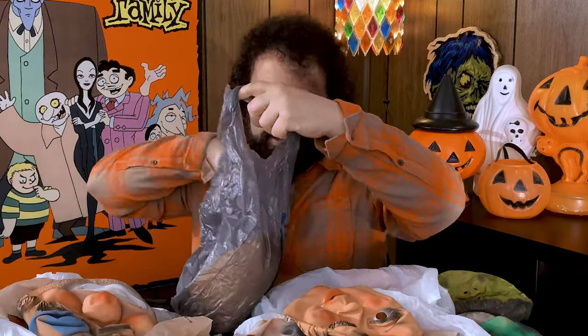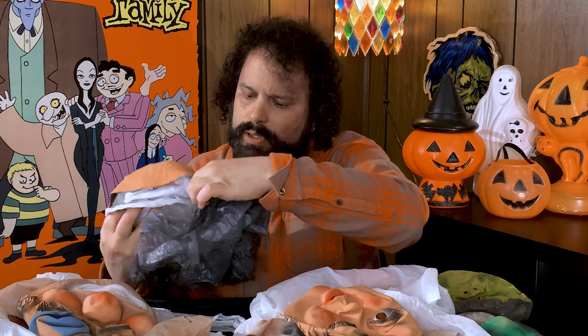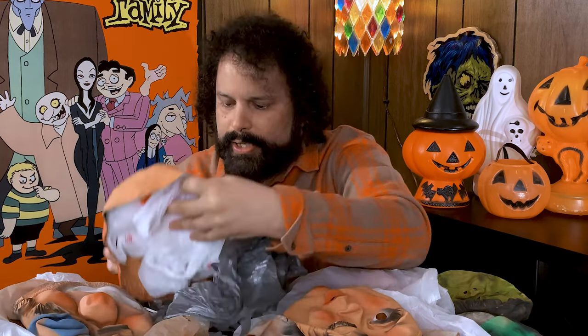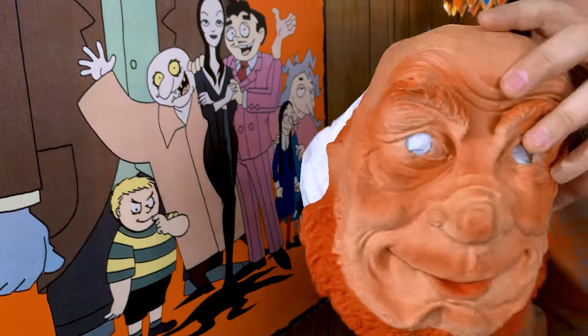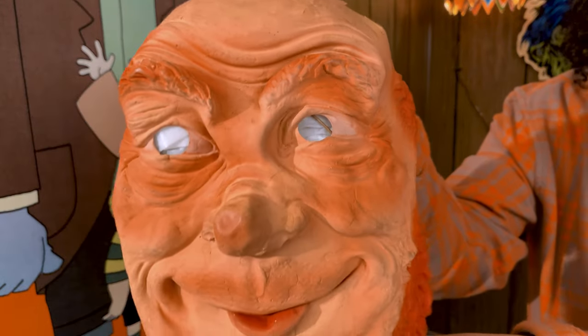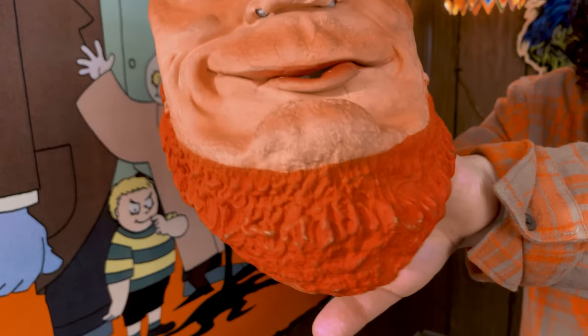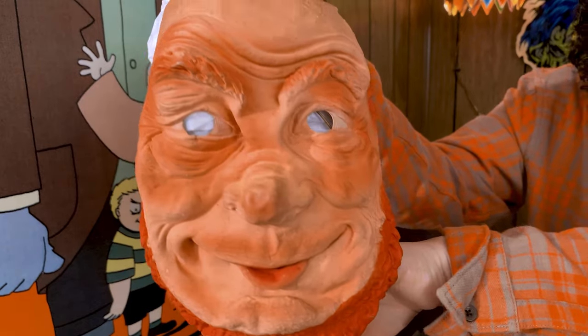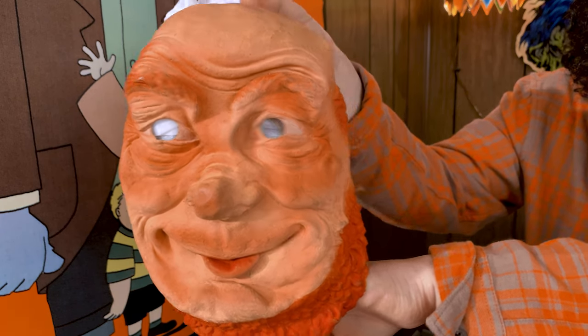What happened to Irishman? Did I show him? No. Where's Irishman? There he is. Sticking to the bag. Okay, this guy is Irishman. That's his name. His name is just Irishman. That's it. Not a very imaginative name. But you see, he's got his little red beard. He could be a leprechaun if he had a hat on. And he's had some deterioration issues as well. He's pretty cool.